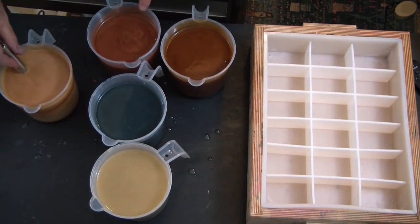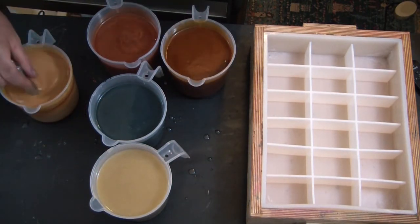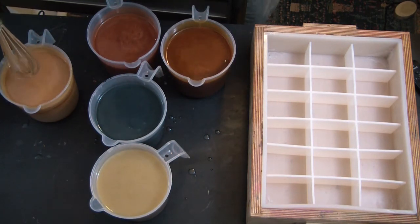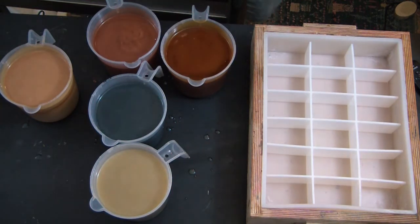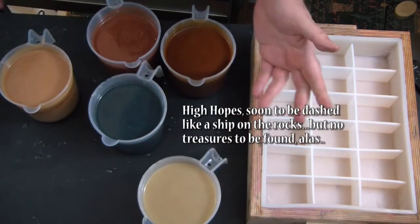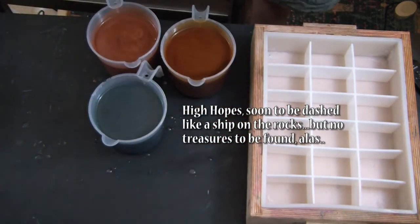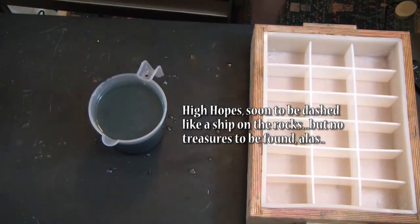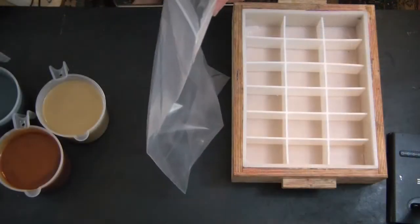Because the turmeric is very similar, it looks like right now, to the copper mica mixed in with the madder root. So we don't want them too similar, but it looks like I'm going to have some very similars. But I've got high hopes for this. So the next step is going to be for me to set up the actual stand. So let me explain how I'm doing this.